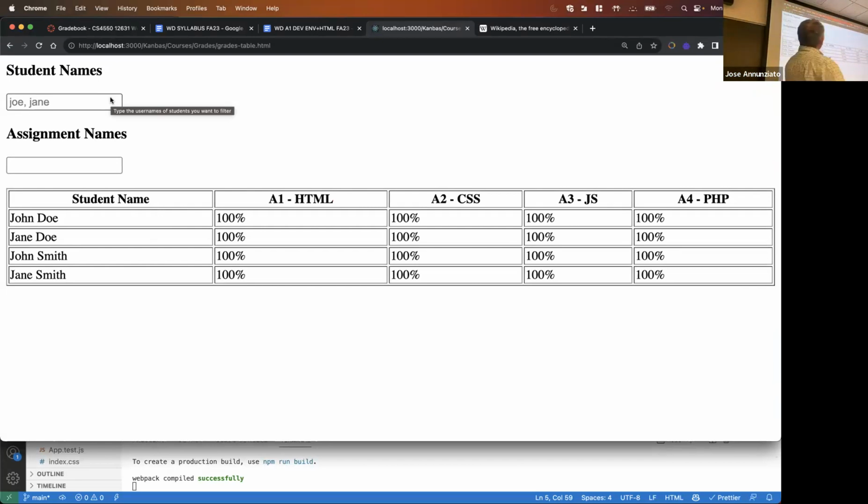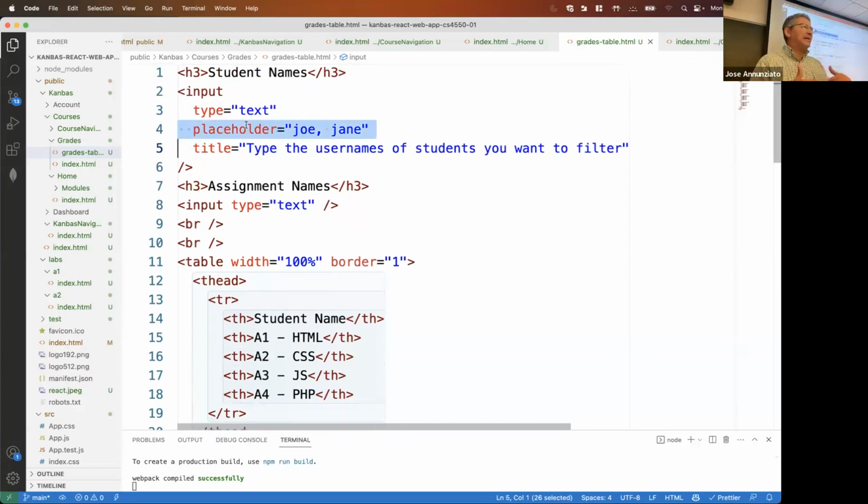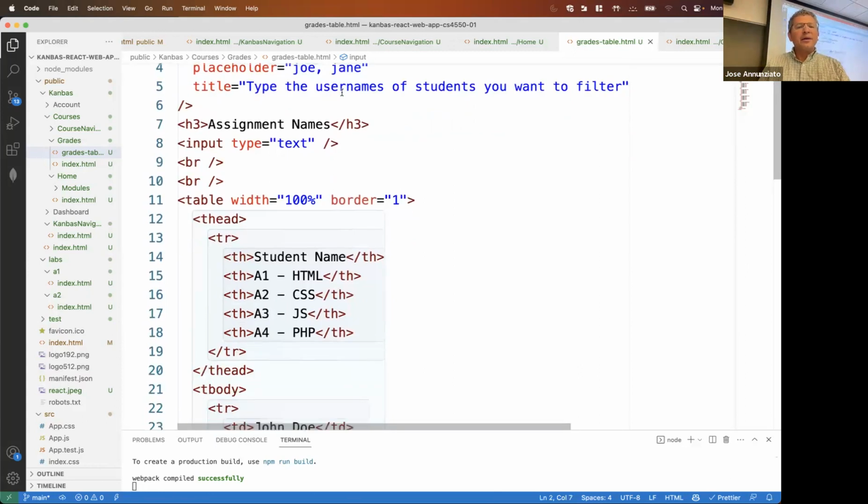Make sense? And that's true for any element. I can put a title on this heading, on this piece of text, anything, and it'll always pop up if you hover over that content. So title is an example of an attribute that can be used across all elements, whereas placeholder only has a meaning in the input field, in the input elements. So some attributes are specific to an element. Some of them are applied to all elements. Make sense? All right. Okay.